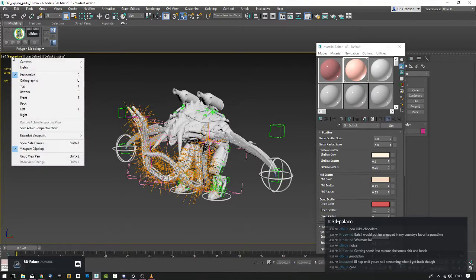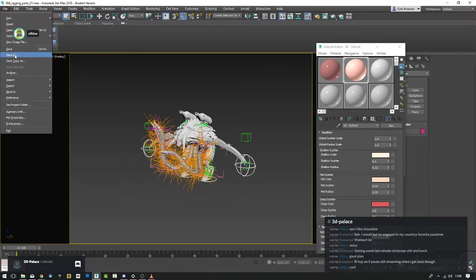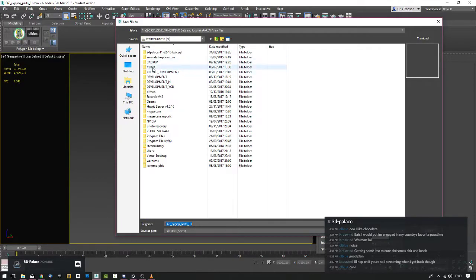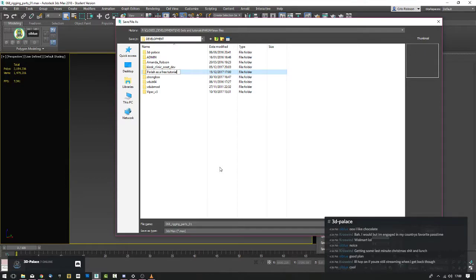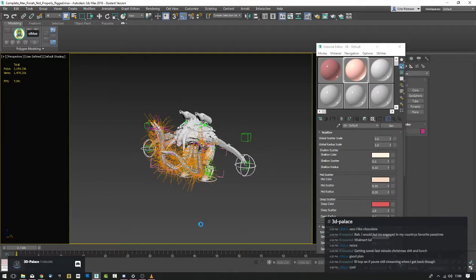Okay, so I'm going to go over here to my show save frames. That'll obviously let me do that. And I'm going to save this as, because I'm going to be working on it now, I've decided. You see, this is how my mind works. I wasn't even doing this before. So I'll go to my active development, which is here. New Pariah as a free tutorial. Complete Max, not properly rigged. There we go.